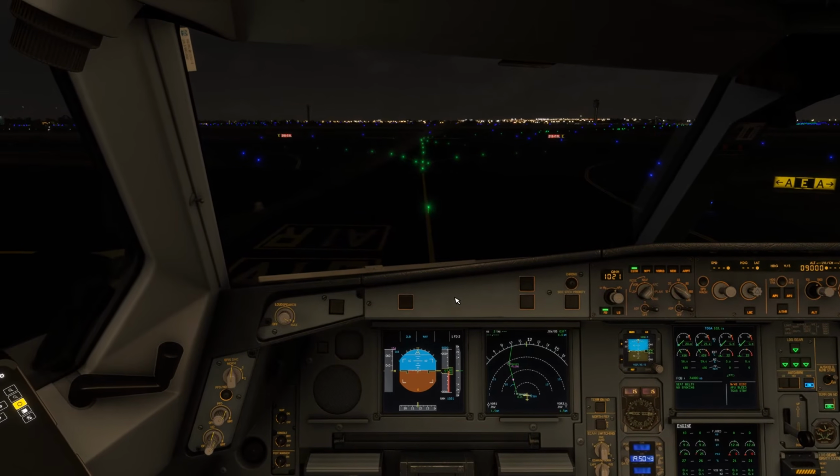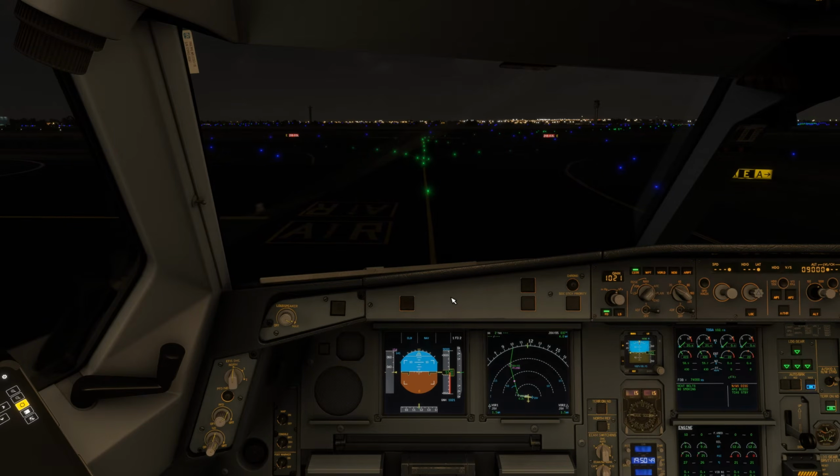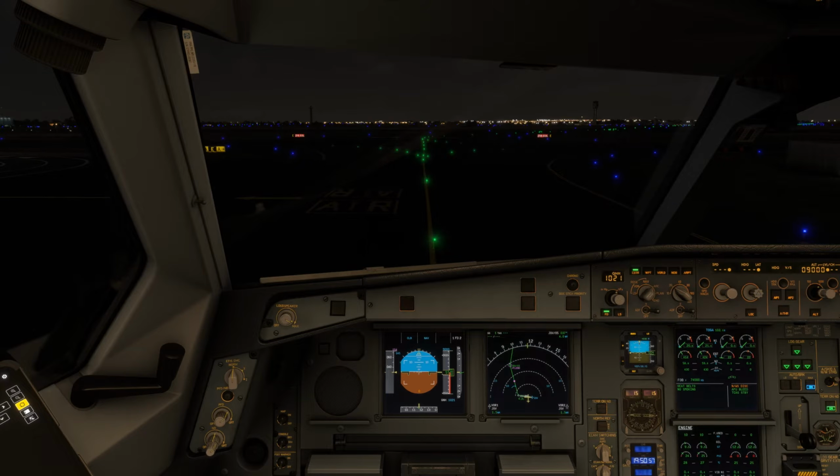We'll go and get our squawk mode Charlie on. Shall set the parking brake.